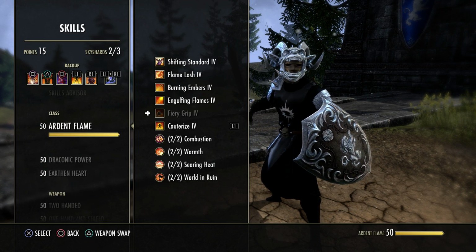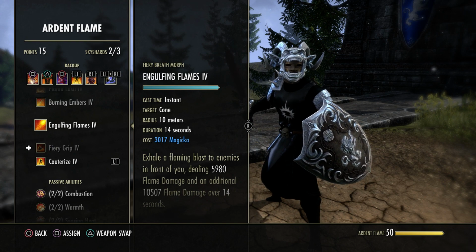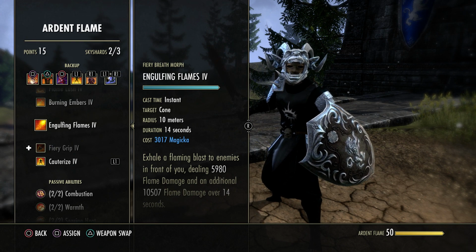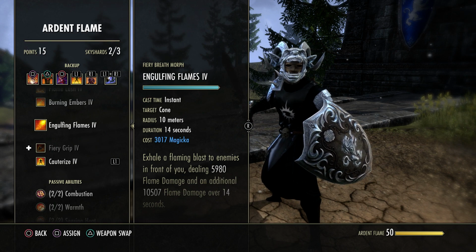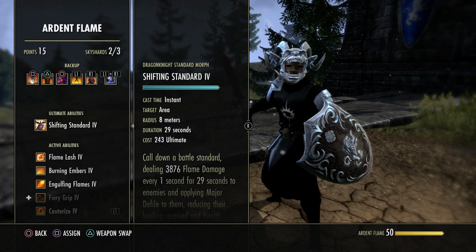Besides that, you could put a dot here. I would go with Burning Embers back here. But besides that, there's nothing really else I would put here. There's nothing else I want. I don't find anything else useful. Like I said, I would just go with a damage ability here, but that's really it.